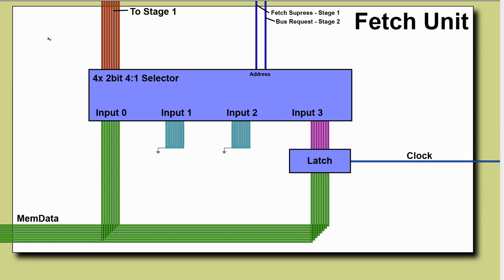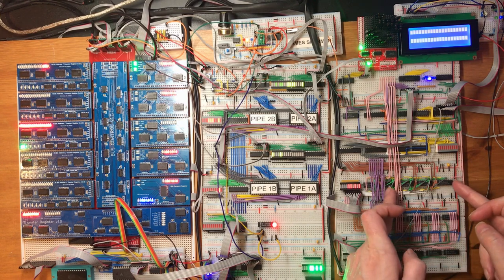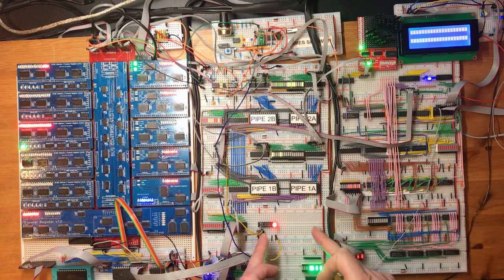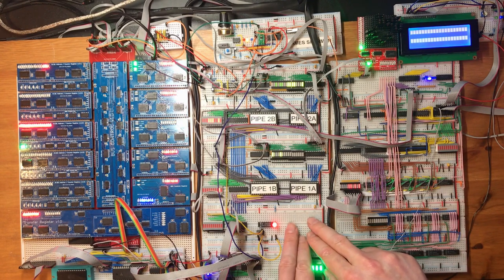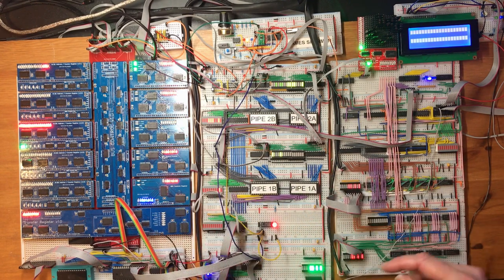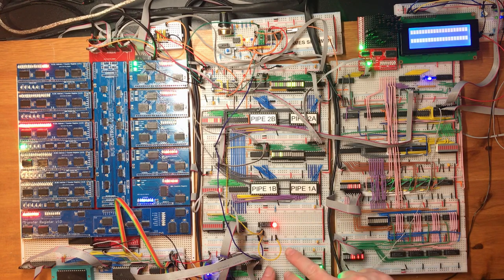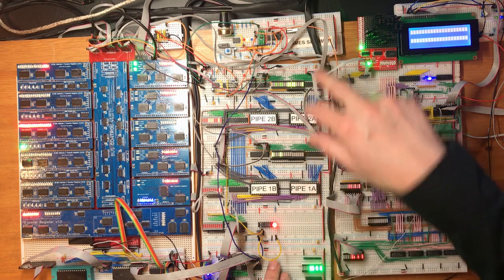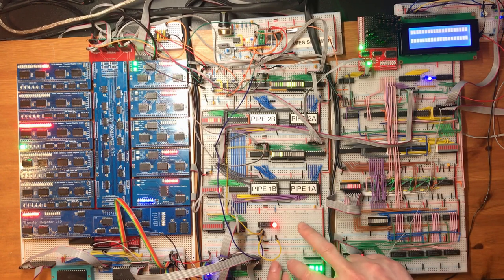Now, I can't build it right now because I don't have room on the breadboard. And those four multiplexer chips would be equivalent to these four over here. But I don't actually currently have room for them, so I can't do that right now without spreading the build out even further. But this breadboard here is up for conversion to a PCB soon, so we'll be able to have the space to make the fetch unit two breadboards, same as the other two pipeline stages, and get that extra functionality in, which I think would be pretty cool.